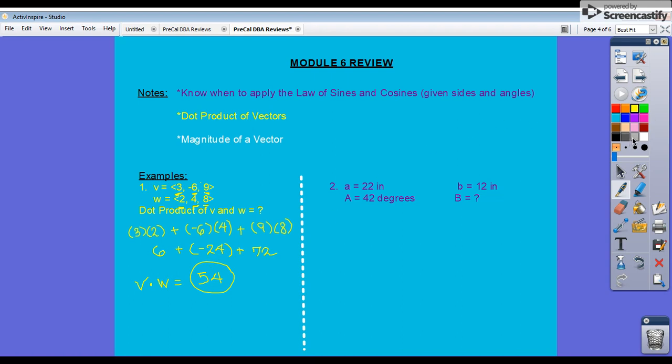For the second problem, you are given a corresponding side and angle. So as we noted earlier, you can use the law of sines, which in this case, since we're applying a and b, is a over sine of a equals b over sine of b. Now, some of you flip the fraction, meaning you have sine of a over a equals sine of b over b, which is perfectly fine. It's the same thing. I'm going to use it this way, and then I'm going to replace the variables with the values given.